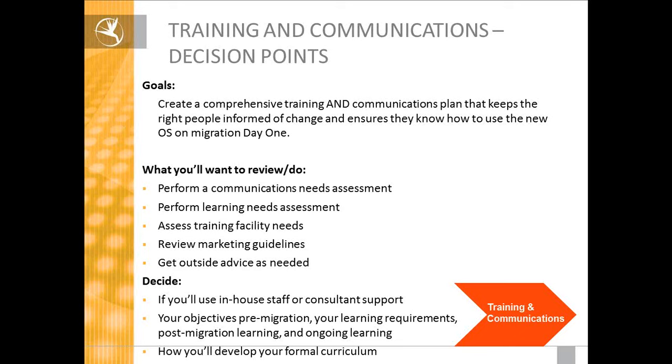You need to definitely decide if you're going to do classroom training. Do you have those facilities? Do you have someone in-house who can write communications out to users and keep them up to date on what's going on? Do you have in-house staff that can do the training? Do you need consultant support? Do you want to give individual users pre-migration objectives?